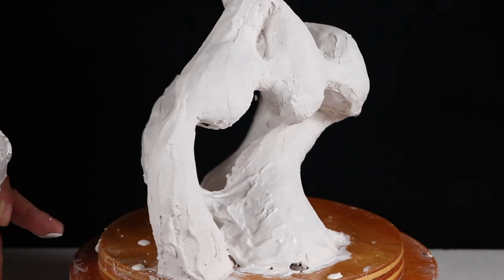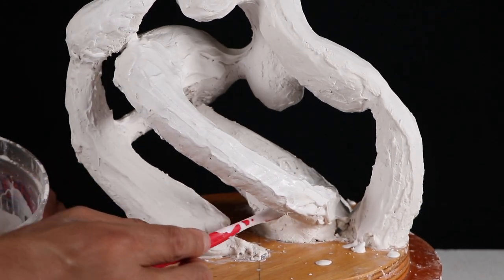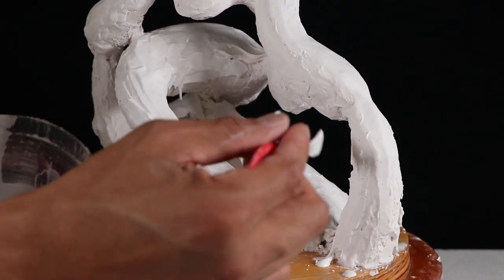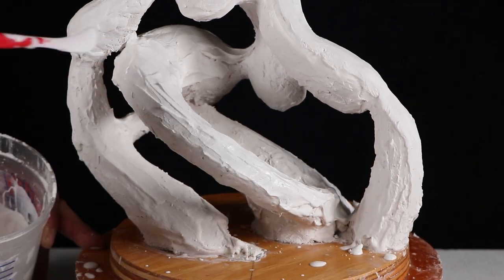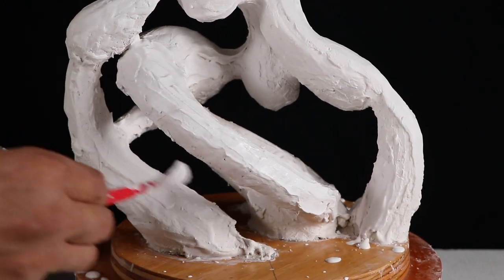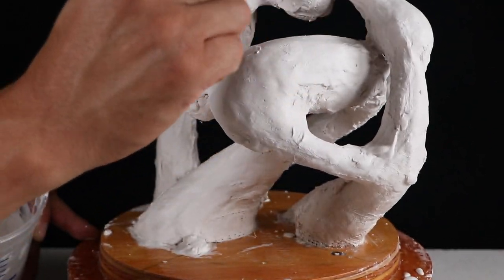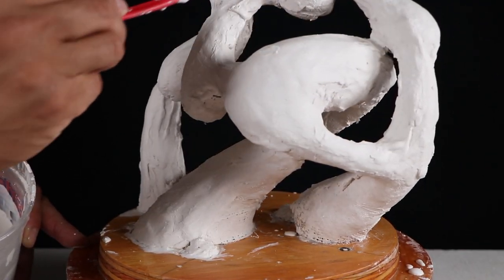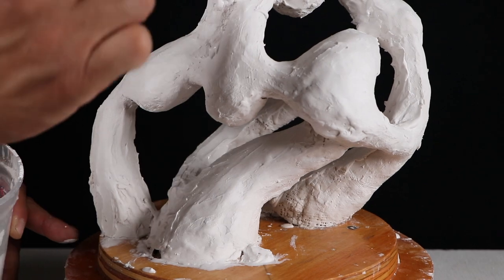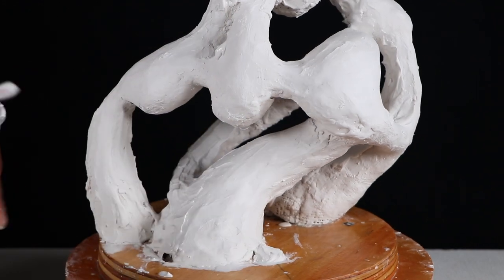After I'm done with this part of the process, what kind of color could I add to this? It's plaster, so you can add so much to it: acrylic paint, markers, pencil, charcoal, any type of wood stain or wood varnish. Just be safe and make sure you have good ventilation if you're going to use anything that is smelly or has a chemical base. Even, believe it or not, Dr. Bronner's soap. Dr. Bronner's soap is a very thick, fatty soap, so it almost acts like a wax.